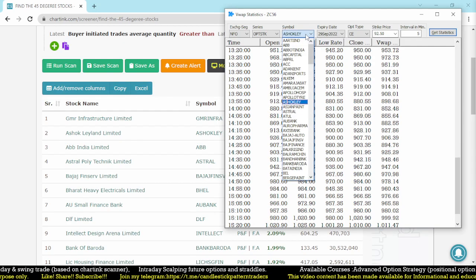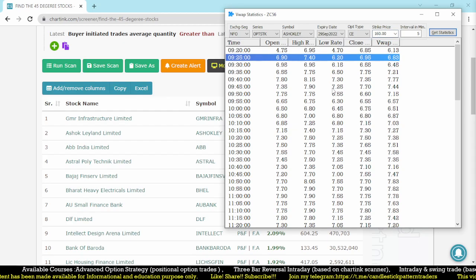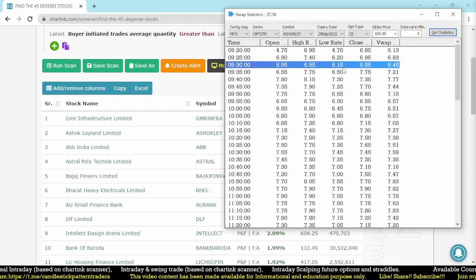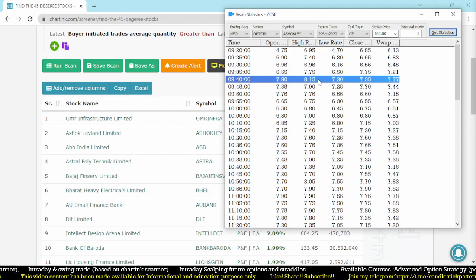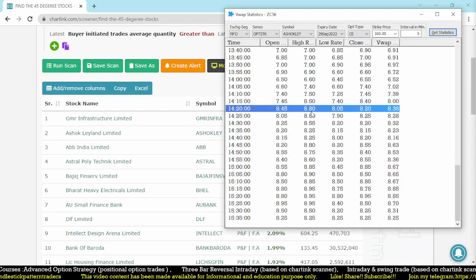Same like that, Ashok Leyland 160, that we also took earlier. I think I took it around 6.8 at this time, and immediately it went to 7.4 at that 925 itself. I took the position and it went to 7.4, again it came to 6.15 and then 8.15. So before 940 I bought around 6.8 and exited at 7.8. After that it traded in the same range, and finally it moved towards 8 after around 2:30. But a quick profit of 10%, 15% in an intraday would be the best chance, right?